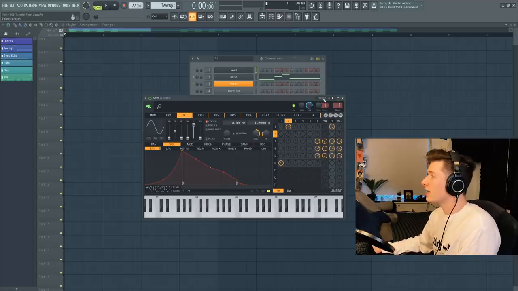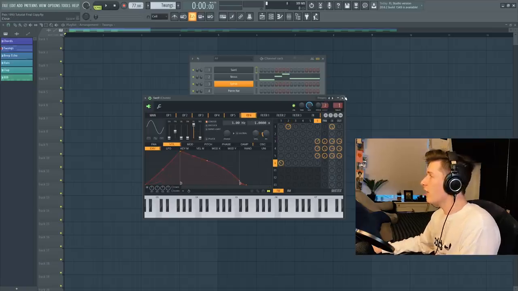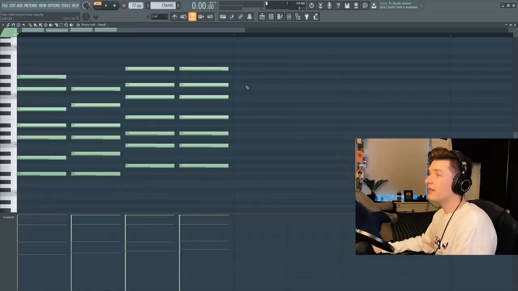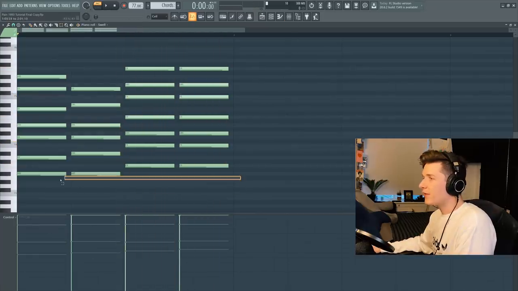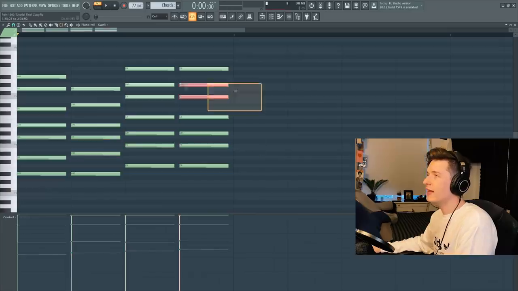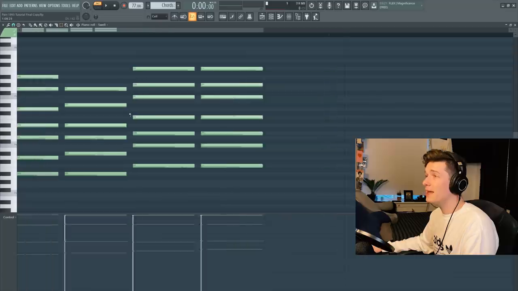You're gonna want to left click right here and go to the swell preset and then turn down OP number 6 all the way. And these are the chords that we're gonna be playing for this instrument without any effects on them. If you see at the bottom, I got the velocities turned down a little bit. The bass notes are a little bit lower. The middle notes are a little bit lower. And then the high notes are the highest. And then crucial for these, you want to make sure there's a small gap. It gives a lot of bounce.